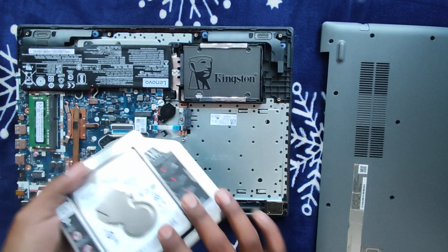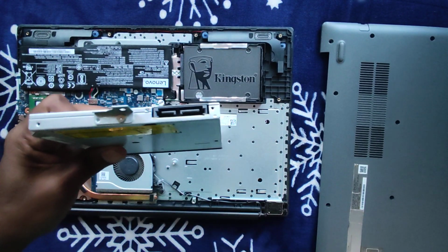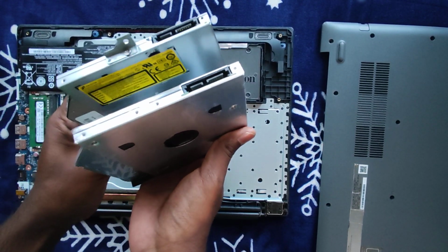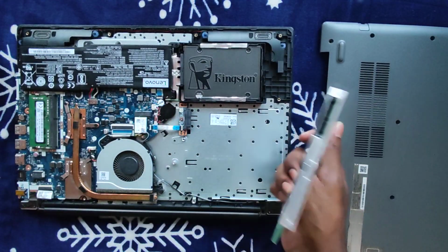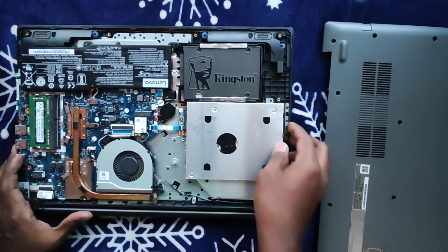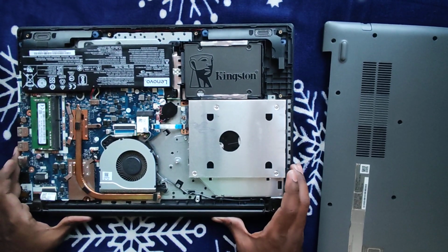So this is our primary partition, and the optical disk that we had. If you look at that carefully, this and the optical bay port will match. That means your secondary disk will take the place of your optical disk, but you can use it as your storage disk, right? So this is the setup. Look at this carefully.